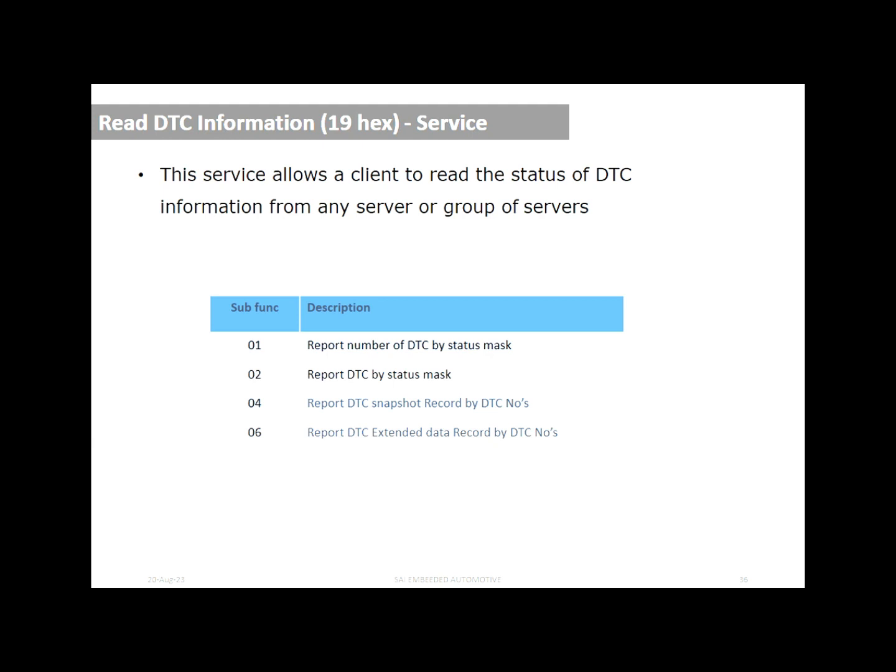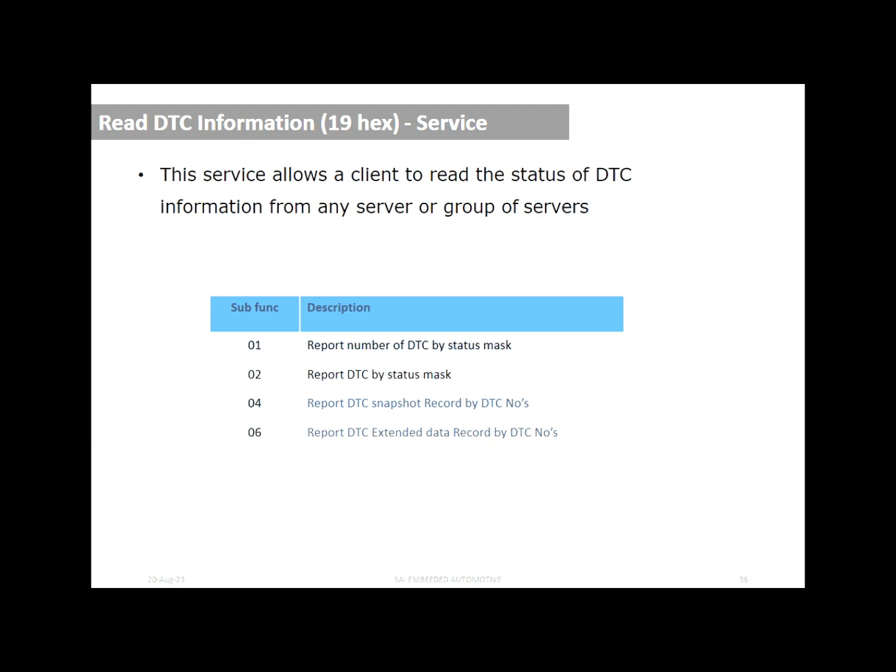03 reports DTC snapshot identification. The parameter specifies that the server shall transmit to the client the DTC snapshot data record identification, like the DTC number and DTC snapshot record number. 04 reports DTC snapshot by the DTC number.